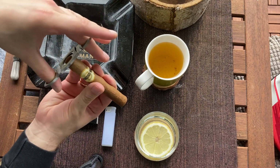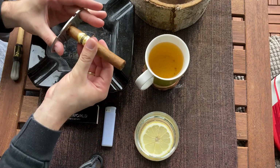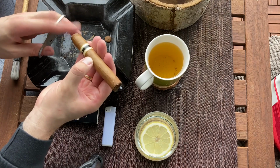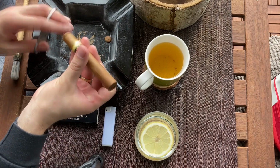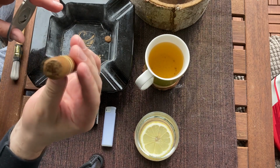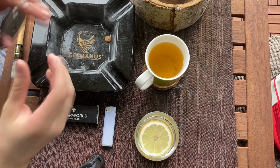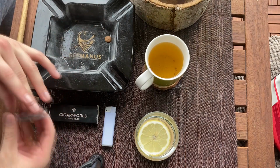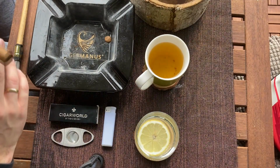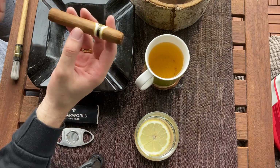I'm gonna cut the cigar. This is how I like to do it, just a little piece, one swoop, and then brush a bit off. So it's something like this, and then it's a rainy day. Maybe I'll show you the scenery a bit later, but it's pretty rainy.